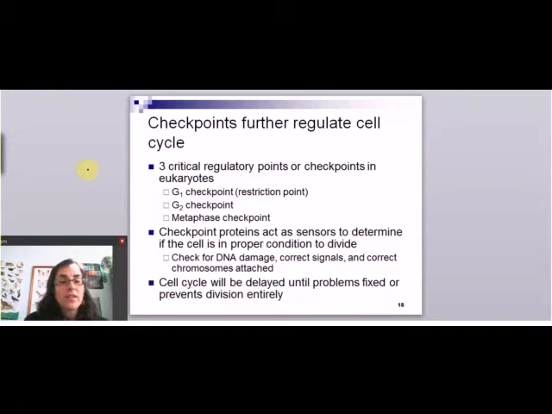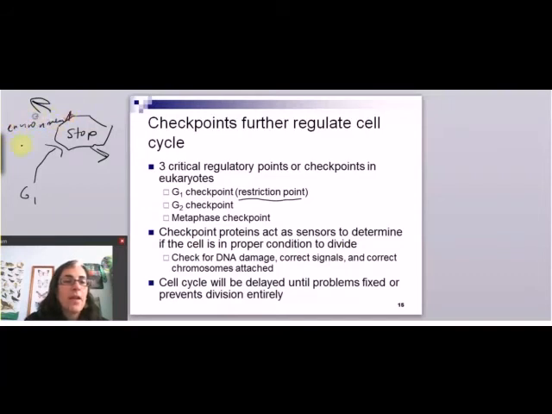So the last note about the cell cycle is that it has these checkpoints that are critical to how fast the cell cycle progresses. I already talked about one of them. This is the most important one. It's called the restriction point. And so remember that a checkpoint is like a stop sign. So the cell is walking along through G1, and it's going to hit the restriction point. It has to check that everything's okay. And in this case, it's checking for the right signals in the environment in particular, and for cyclin levels. So it's checking environment and those cyclin levels. And if everything's okay, then it will go into the S phase.